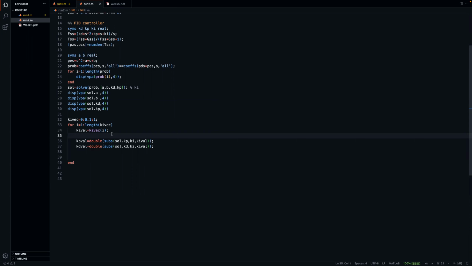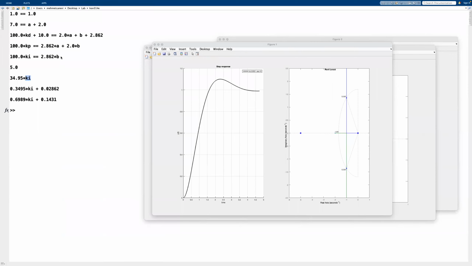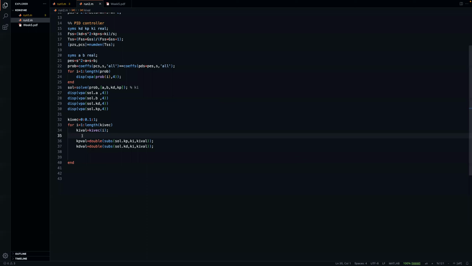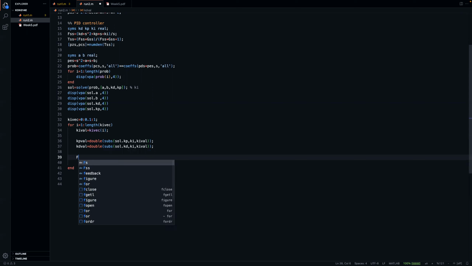But you can see that when we do a little analysis on the stability, and when we conclude that A is a certain value and B needs to be positive, and that gives us Ki positivity, we can just remove that stuff and not even bother with that, because we know that this is in the stability range. So there will be no solutions that are unstable in this case. So that's nice to know, because I'm not going to bother with A val and B val. And since I know what the controller looks like, I can define the controller directly here.